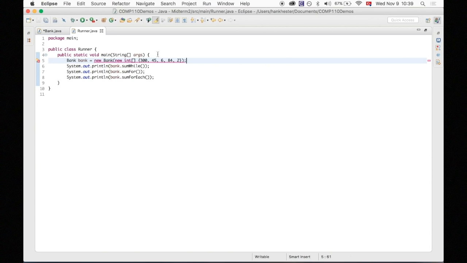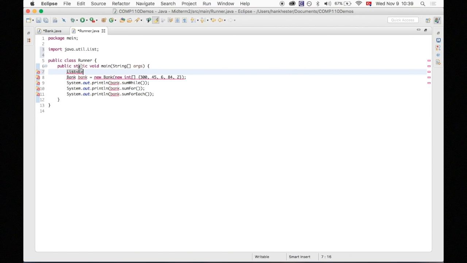So let's go ahead and make a new instance of array list. So List<Integer> array equals new ArrayList<Integer>.